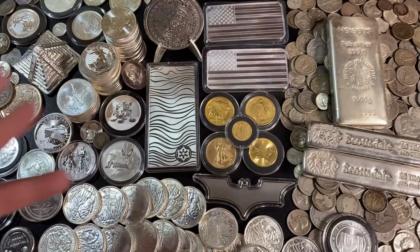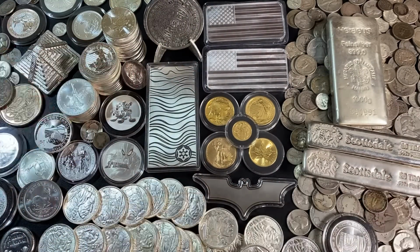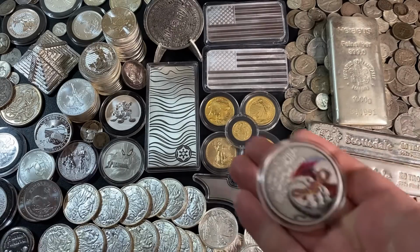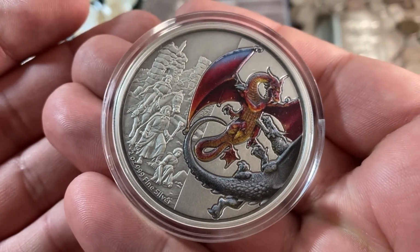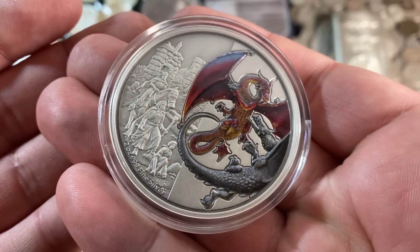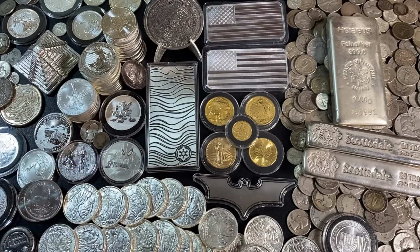Okay, let's get to tip number 3, which is to diversify your stack. When it comes to investing in general, everyone always says diversify, diversify. Well, when it comes to buying precious metals, that certainly is the case as well. You don't want to have only one type of silver in your stack. You want to have a variety.